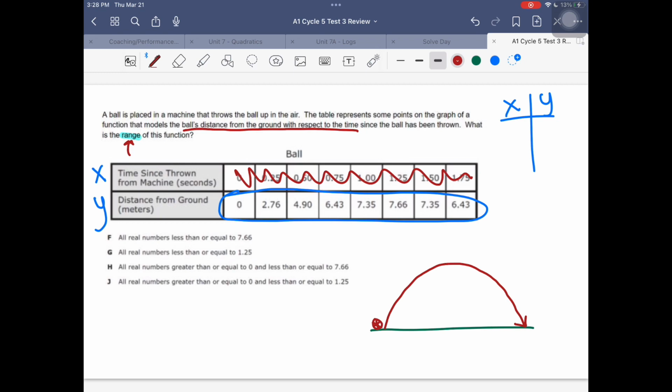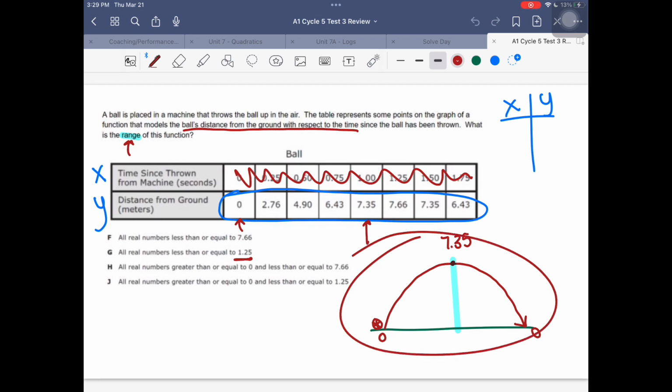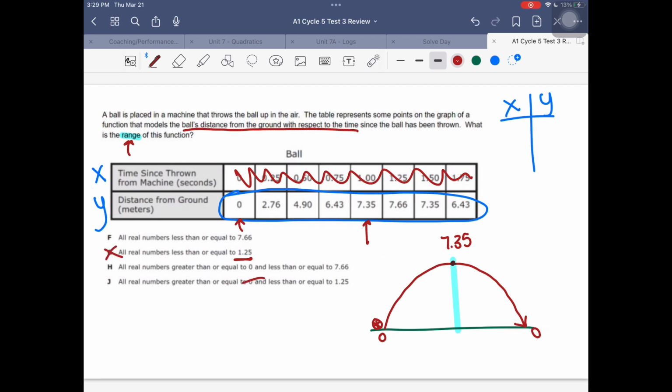So it's saying, with the ball thrown into the air, it looks like it starts at 0, which is right here, which makes sense because a ball can't go negative, like the ground is 0. And it goes up and it goes up, and it looks like this is the highest point. So I have my 7.35 as my highest point, and then it's going to hit the ground again at 0. So looking at this, I'm looking at all the numbers here from 0 to 7.35. That is what I'm looking for. So I come over here and this one says 1.25. That's not even in our picture that we drew. Not that one. Same here, has 1.25. That's not correct. Those are having to do with the domain.